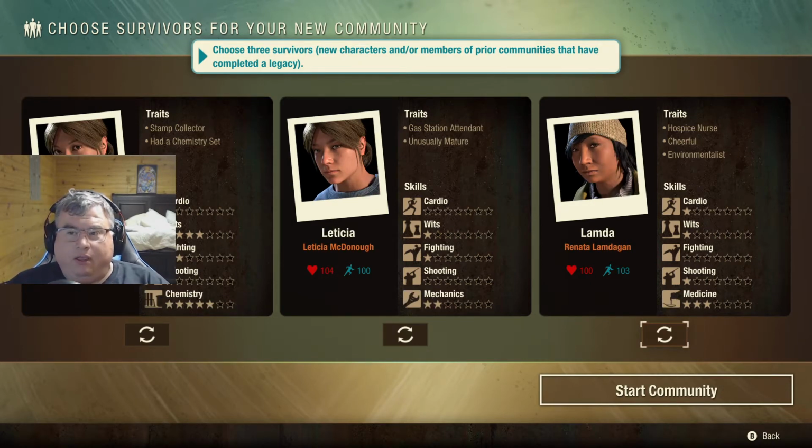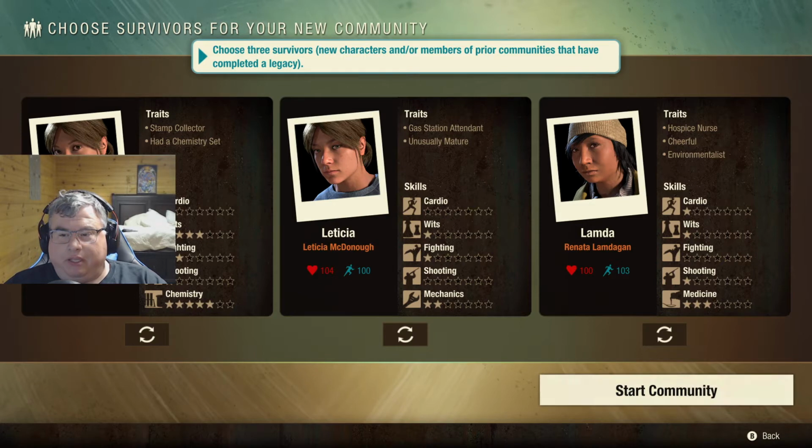Alright, so I think we've got a pretty good starting set, and without really intending to, we've got 3 female characters, which, you know, I always like playing females. So anyway, we got Mary Kwan, who is a stamp collector and had a chemistry stat which unlocks chemistry at a higher rate at the beginning, which is really nice. The stamp collector, I think, unlocks something that helps with our global cooldown rate, I think, or maybe it just helps stuff to work faster, I guess.